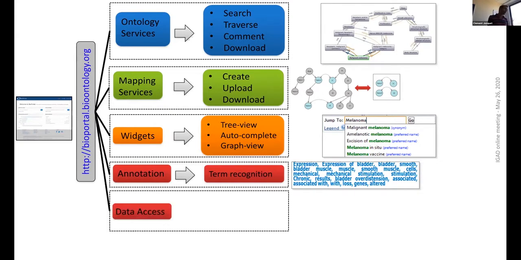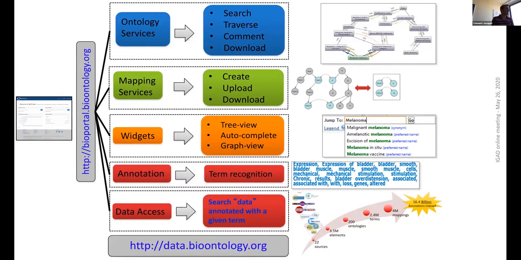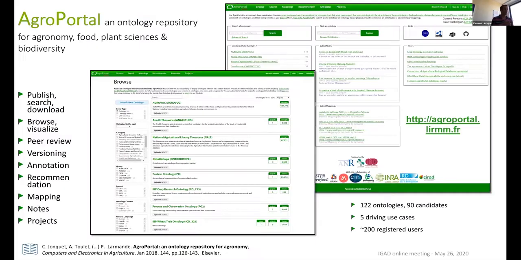And BioPortal used to have a data access service that we haven't reactivated in AgroPortal. We deal a little bit differently with the access to data, with partner projects, for example AgroLD, which is an RDF database, a knowledge base of data in the agronomy domain. And all of that was accessible through a UI and through a web service endpoint. This is the similar environment we have now on AgroPortal. So this is a series of screenshots of AgroPortal that show the pages. You will have more information if you go to the reference publication.